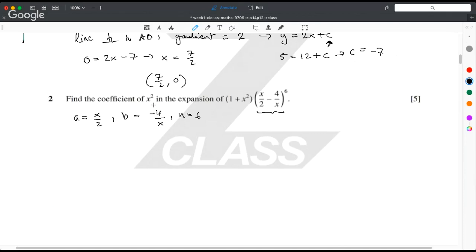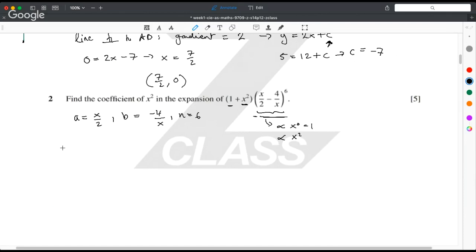So you could write out the whole expansion, but that would be a waste of your time in an exam. You just got to be a little bit clever and realize that you will get a coefficient of x squared whenever this guy is multiplying something that has an x squared here, and whenever this x squared is multiplying something that's just a number here. And those are the only terms that will give you x squared. It'll be 1 times x times something times x squared, or x squared times something times 1. So we need to look at which terms will be proportional to x to the naught, which is 1, and those which will be proportional to x squared.